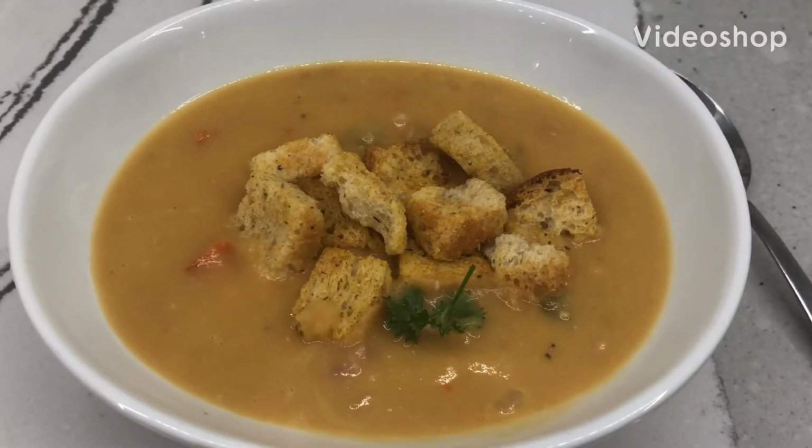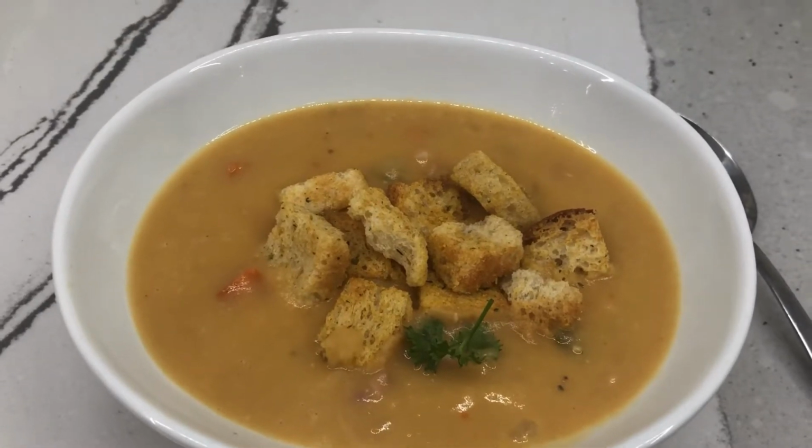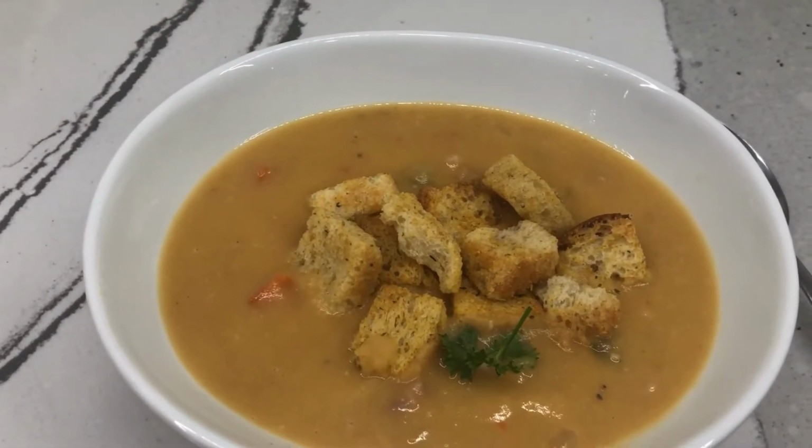Who doesn't love a delicious bowl of soup on a cold winter's night? Today we're going to be making this yellow pea soup. So let's gather our ingredients and head to the kitchen.